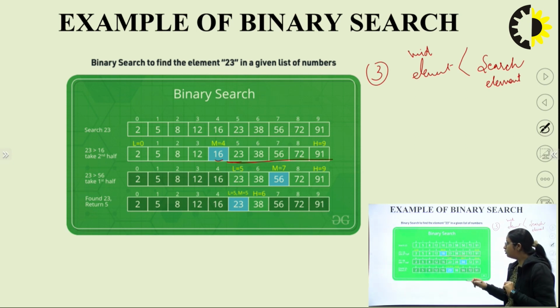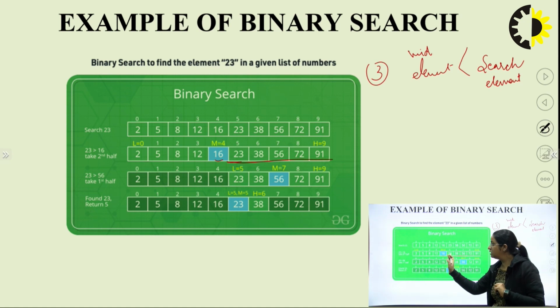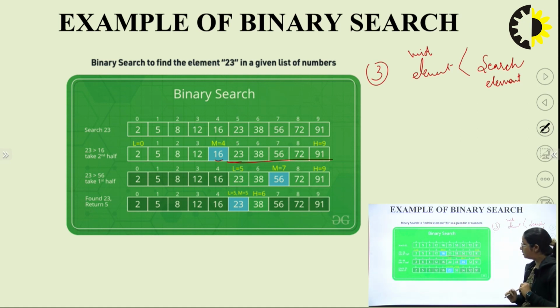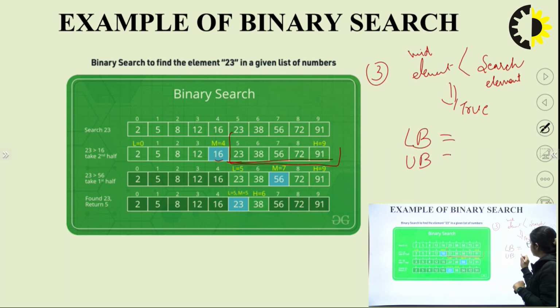Now what we have to do, we are not going to check the element in the left side of the array. We are checking in this particular array. So if this condition is true, again we have to calculate the lower bound and upper bound. And why are we calculating these lower bound and upper bound? For the mid. For mid, we calculate upper plus lower divided by 2. So what is the upper bound? We know this is the upper bound, 9. There is no change, because we are searching the element from here to here.